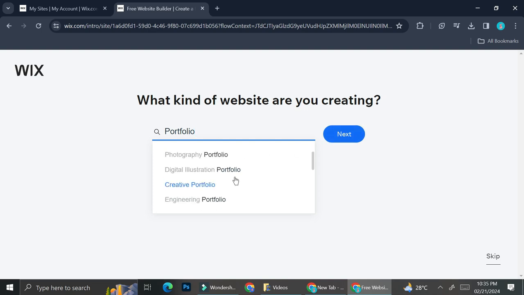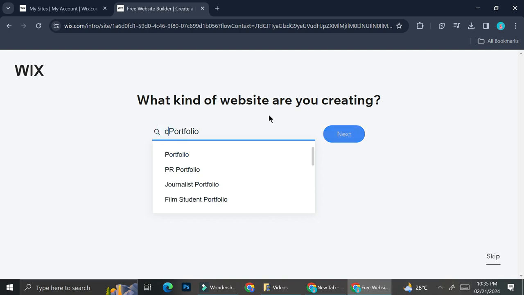So right here I'm going to try and type in portfolio. As you can see, if you type in portfolio, other selections are going to show. Different types of portfolios are going to show, and you can choose from the selection what kind of portfolio you would like to create.